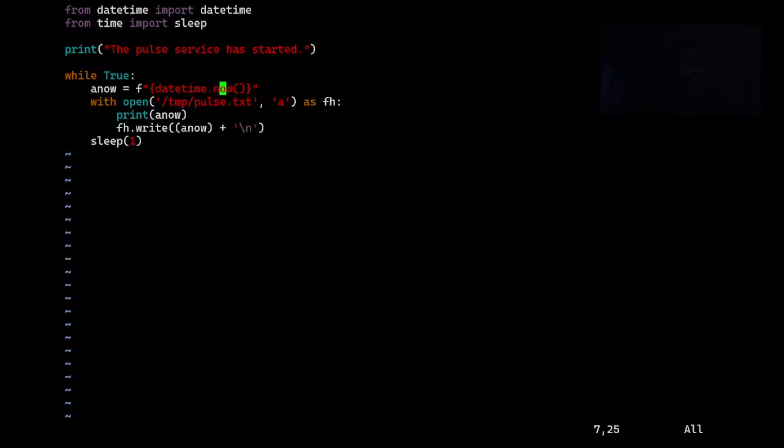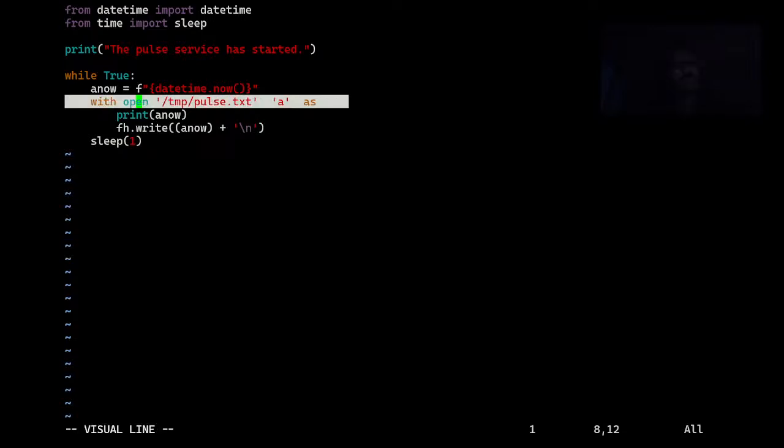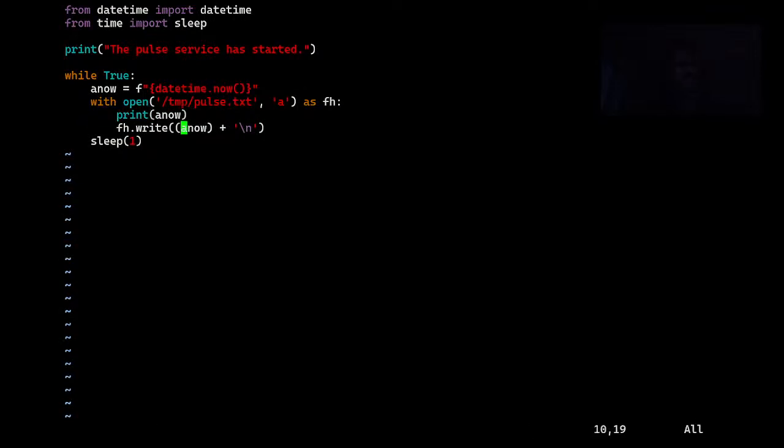It's really now being pulled out of datetime and just being coerced into being a string. And then I open a file inside my temp location in append mode, and I print the string of the datetime, and then I write the string of the datetime into that file, and it's in a while true loop. And that's a service, right?